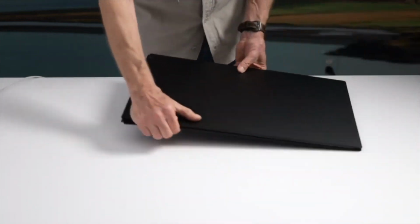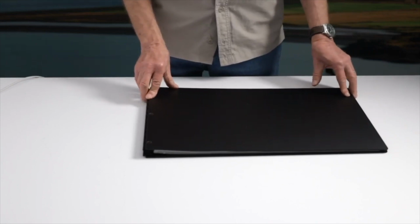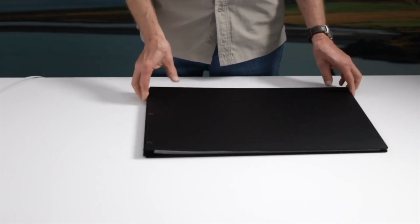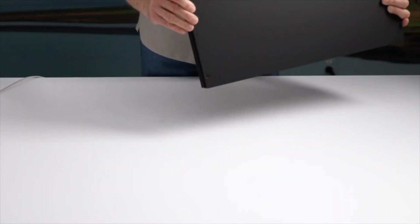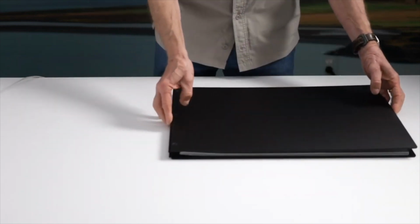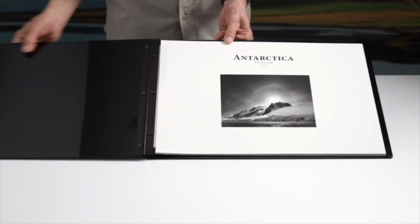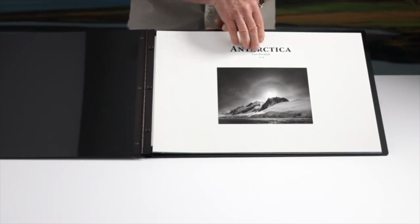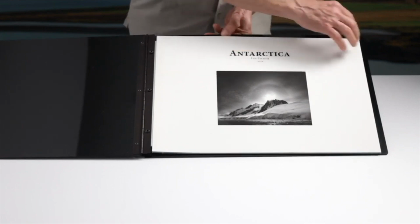All right, I want to show you a really wonderful portfolio that is just recently available. It's from Moab. It is known as the Flint Portfolio, the Moab Flint Portfolio. Again, it's a black portfolio. This is 13 by 19. It comes in 8.5 by 11 also. And when you open it up, again, this is also an Antarctic presentation. I want to show you this. So I have the title, the name, the year, the end of last year. I was in Antarctic for a month.